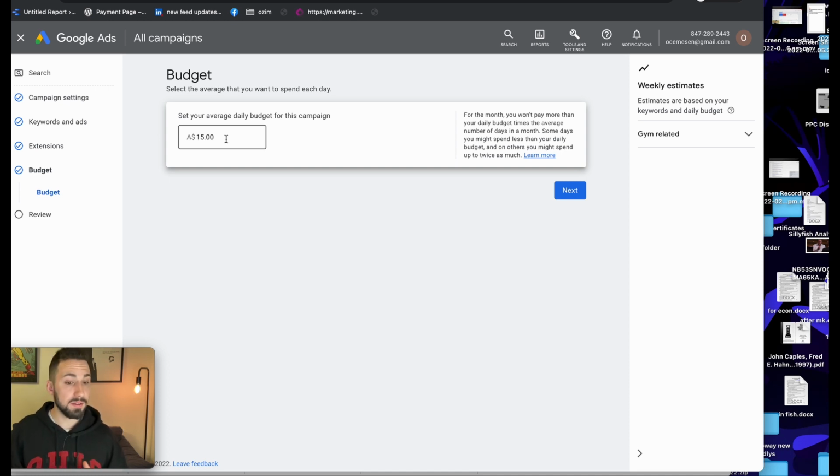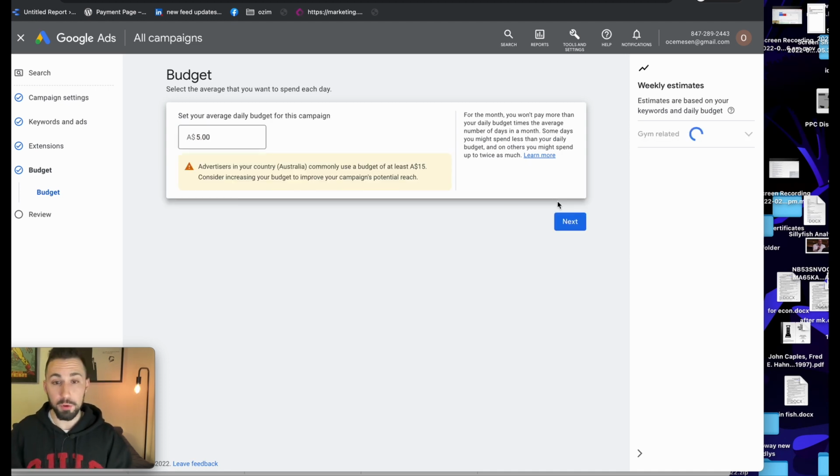But in that case, we set a maximum CPC, which is going to be 3.35. We're not going to go above that limit, so we might lose a lot of auctions. You don't have to worry about it. The auction is a totally different thing. But follow me for more tips, guys. So this is how you set a campaign.